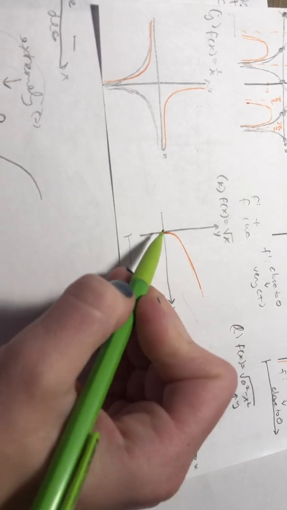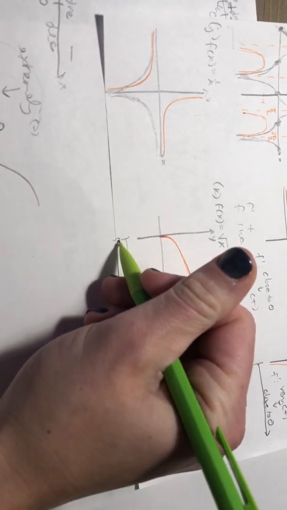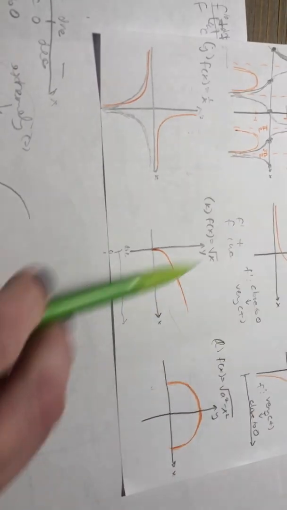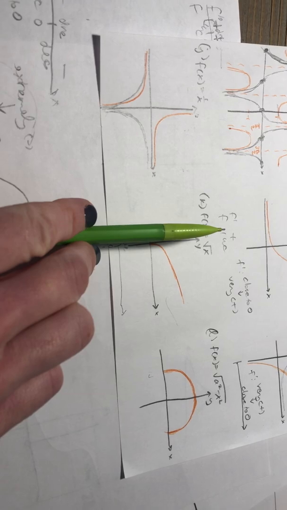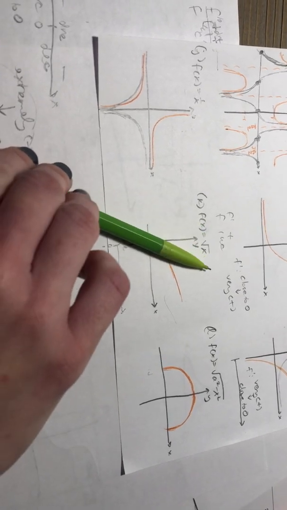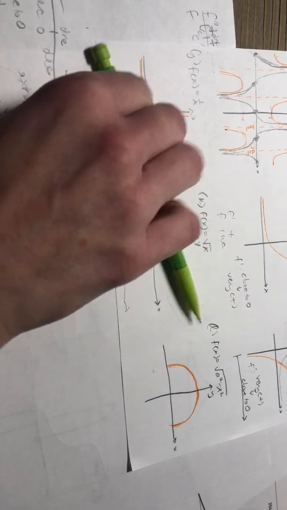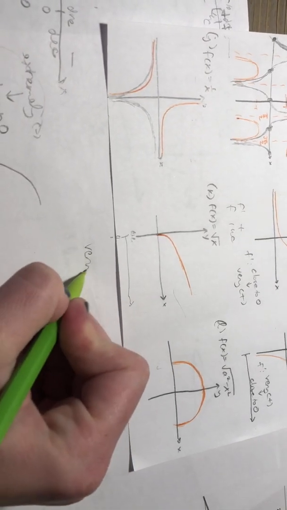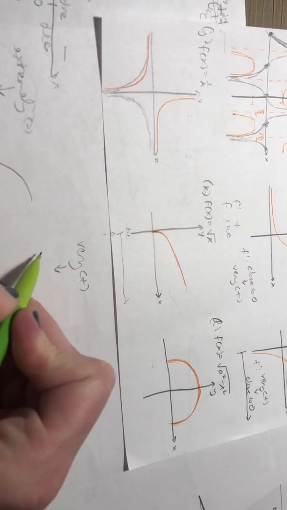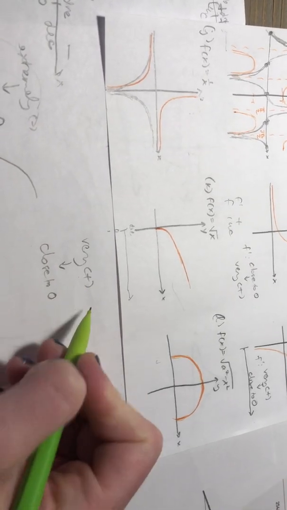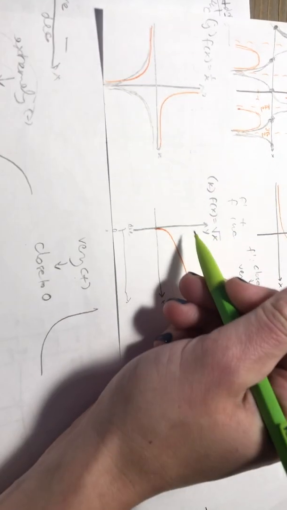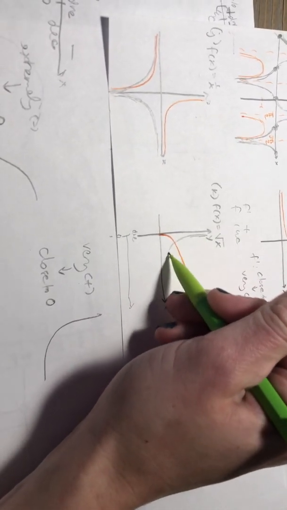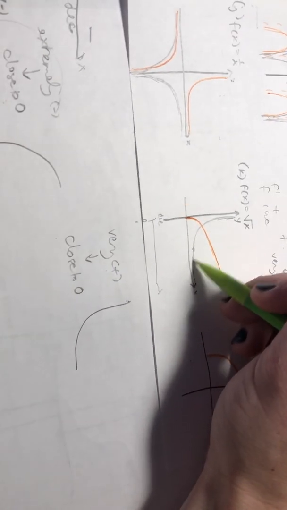All right, so I hope that you notice that my derivative doesn't exist at x equals 0 because I do have that vertical tangent line that I was so picky about you drawing. So my slopes at a vertical tangent line, those are really, really, really positive slopes, and then they're eventually getting less and less positive. Okay, so very positive, extremely positive, down to, they're eventually going to get close to 0. Okay, so very positive means start way up high, and close to 0 means come down towards the x-axis. So I'm going to start way up high and then come close to 0 towards the x-axis, and that's basically what my derivative looks like. It has asymptotic behavior there.